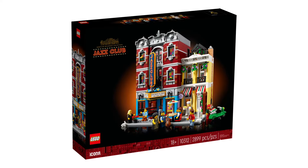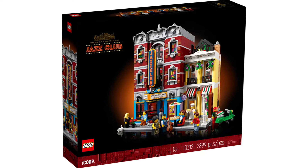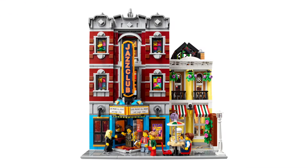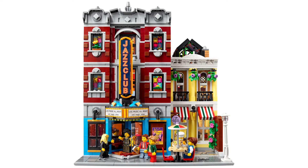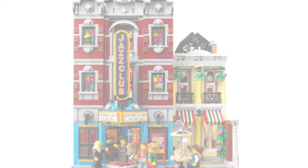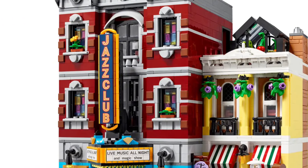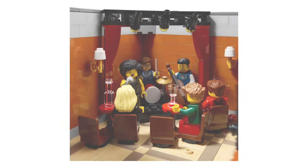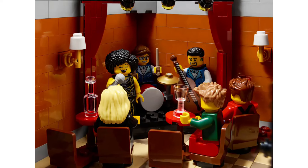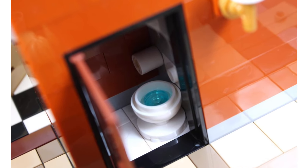In second place we have the Jazz Club, a newer modular I haven't bought yet. It is absolutely gorgeous — the poppy colors are amazing, with bright yellow, dark red, and blue at the bottom. The detailing and texturing on the main building is great. I absolutely love the colored windows, and the Jazz Club sign technique using hot dog pieces is really nice. The corner stage turned out great with those seats and lights.